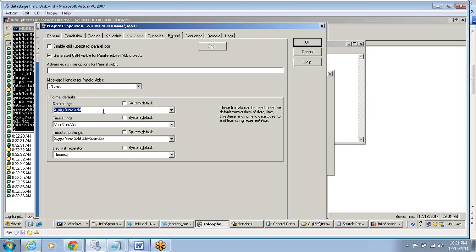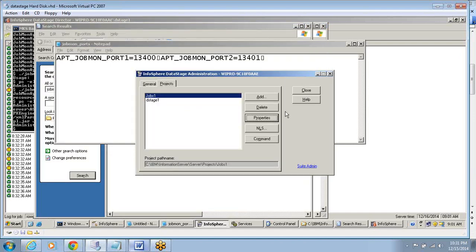We all know how to do it, right? Yes or no? How do you do it? Can you guess an answer? Let us say here we have dd mm yy or yy whatever. Now we need to change it to our own format. Or let us say there is apt config file which is set to default. We need to change it to our own value. How do you do that? I think we have already discussed on that.